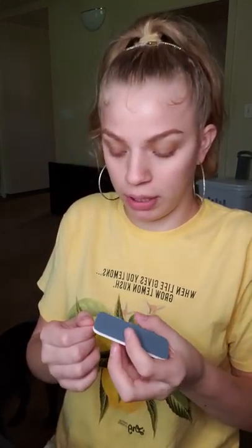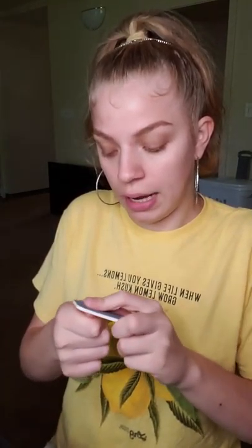We will get to the glue and the nails. I'm gonna do one hand on camera and one hand off camera, and then I'll come back to do the filing and stuff, because it does take a pretty long time. I'm pretty sure you guys don't wanna watch a 2 hour video of me doing my nails. So I'm just gonna now buff my nails, make sure there's no shine, and make sure they're kind of rough.